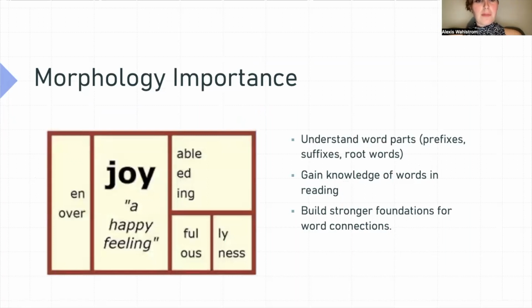When students are becoming more fluent in reading and moving up in levels and understanding more in their books, and they're starting to advance, they need to have a clear understanding of morphology. When students can understand morphemes well, then they can go along with any word that they see and build a stronger foundation of putting together these words so that they are able to understand what they are reading, learn new vocabulary, and really gain and work on their comprehension because they understand what the words are.